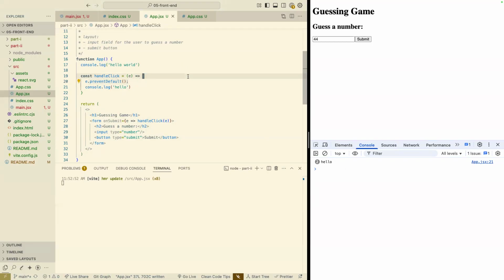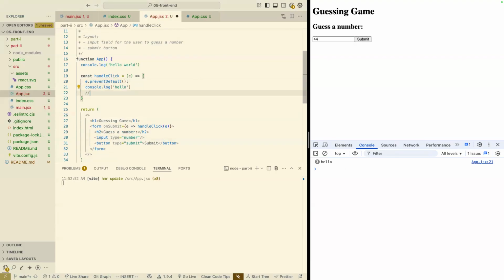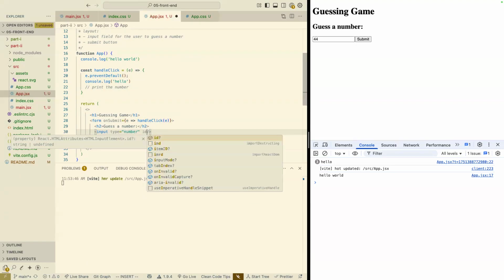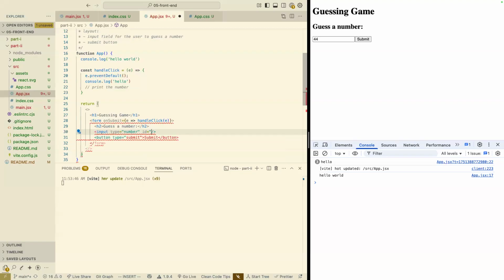So now we're getting closer, right? Can someone remind me, how can I get the number from this form? Like once I put in 44 in here and hit submit, how can I print out the number here just for testing purposes? What pieces am I missing? So you'd have to put an ID on your input, and then you'd have to grab element by ID, up top, and then you're going to grab the inner HTML text for it.